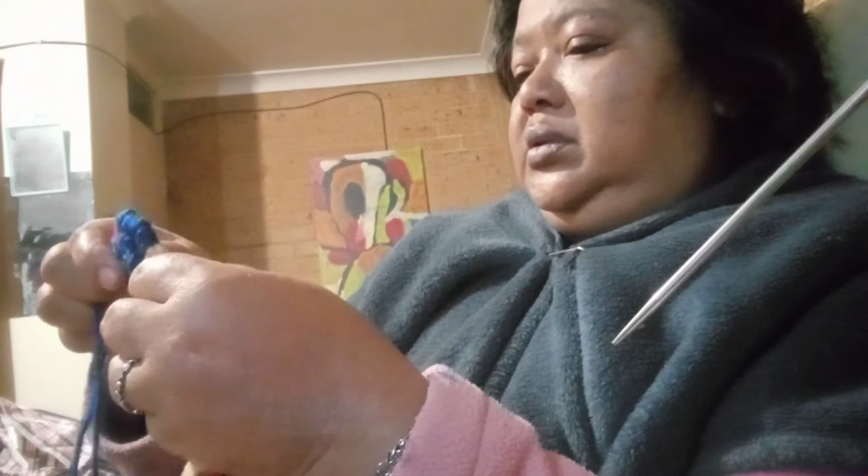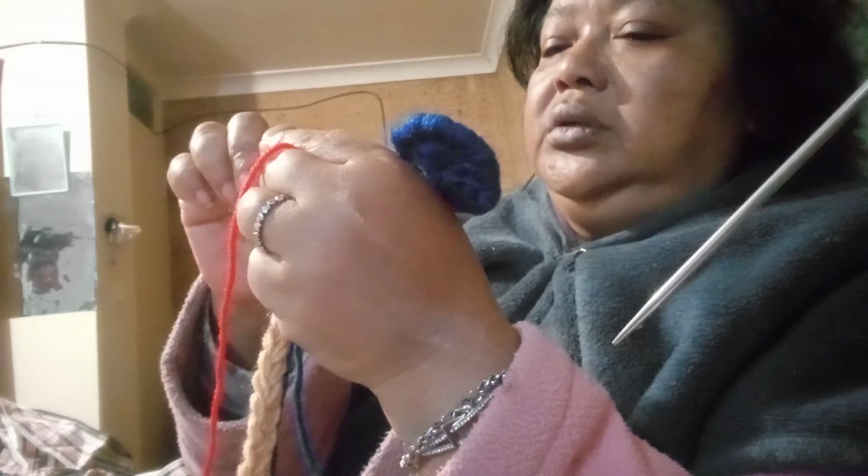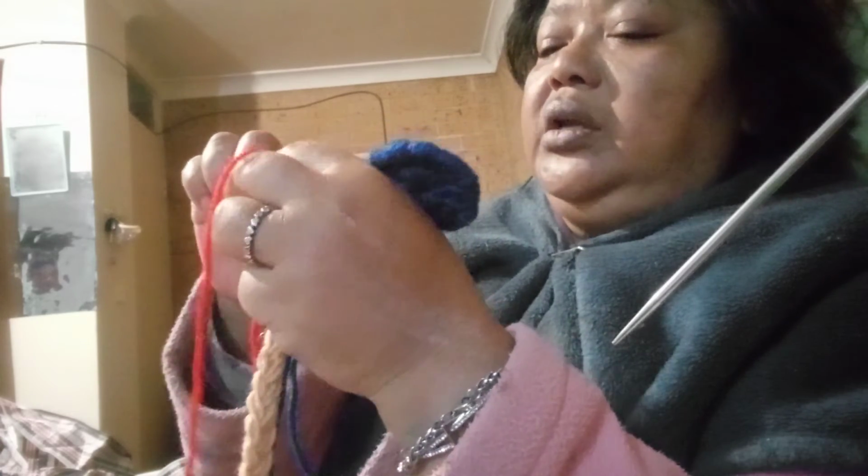Space. Eight coil. One last bit. Should be that. Okay, now doing the red. Get the yarn. Put the needle through. It's best you have the needle for each color. I think that's what I'm gonna do.